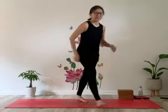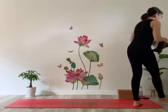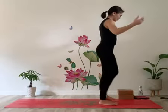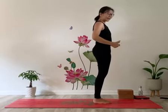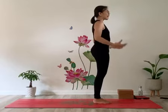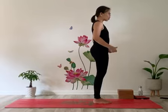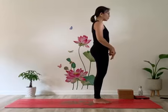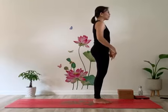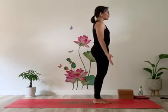So we're going to start the class in mountain pose. Come to the top of the mat if you're ready. Mountain pose, come to stand. Have your big toes touch and your heels can be slightly apart. Now we want to start to activate the entire body. Make sure to feel that you really ground down in all corners of your feet, the front with the big toe, then the little toes, and then around the back.